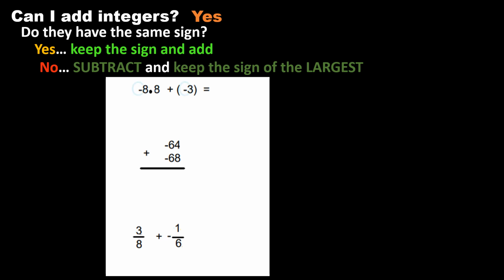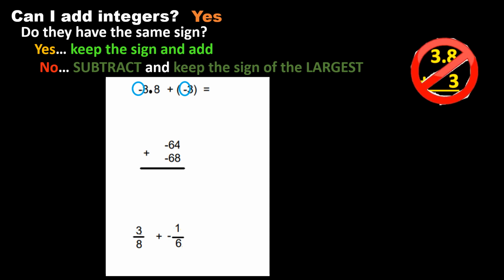So when I add them then, we have to be cautious here, since one is a decimal and one is not. Because when we get in a hurry, what we end up doing is this problem. 3.8 plus 3, then I end up with 4.1. That's not going to be the right answer. And the reason it's not the right answer is because I have to remember my proper steps of decimals. I have to start with lining up my decimals, filling in with zeros where they need to be, and then bringing my decimal down. So when I look at negative 3, I have to remember that that's actually the same as 3.0.